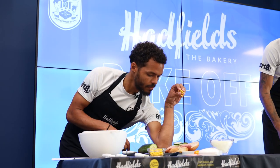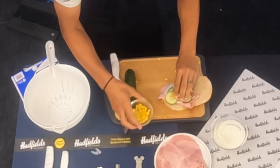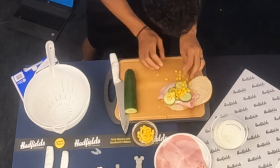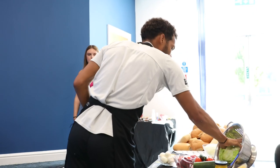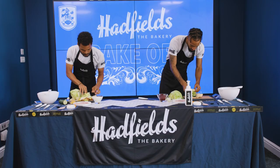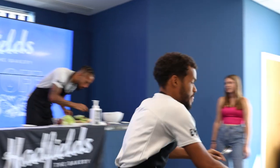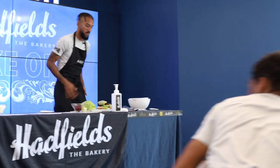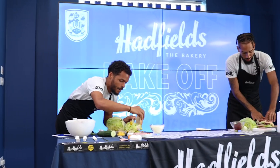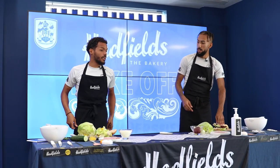We've just got a minute remaining now. You're halfway through. Dwayne's building a sandwich nicely. Sorba hasn't currently got anything in the bread yet, but has laid some ham down. Dwayne's going back for more ingredients — he's putting doorstops in there. Got 10 seconds left. Five, four, three, two, one. Well done. A last dash of mustard in there for Dwayne. We've both left out butter though.